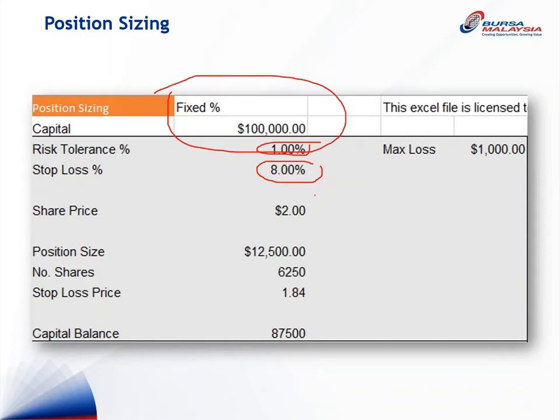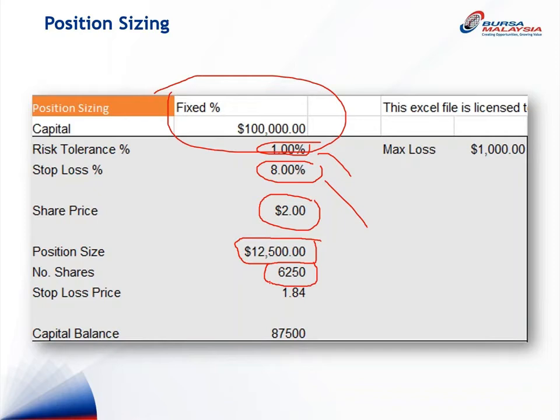So by right, if you have these two defined, and the share price you're going to buy at is 2 ringgit, your position sizing for this particular trade, if you don't want to lose more than 1,000 or 1%, is 12,500 ringgit. So the shares that you can buy is 6,250 lots or shares. Okay, you need to round your numbers.